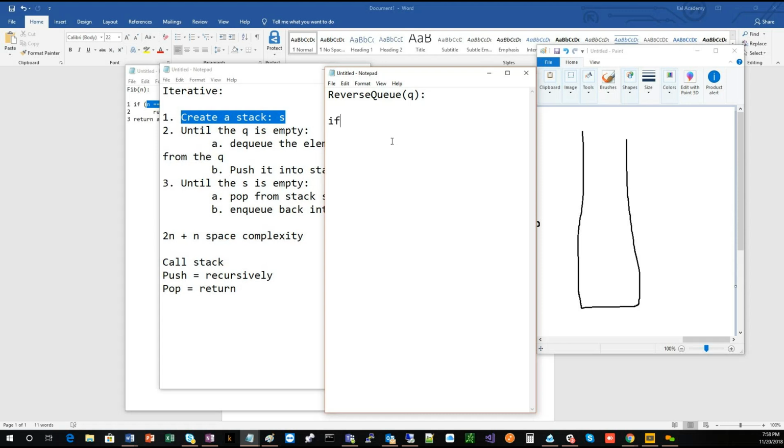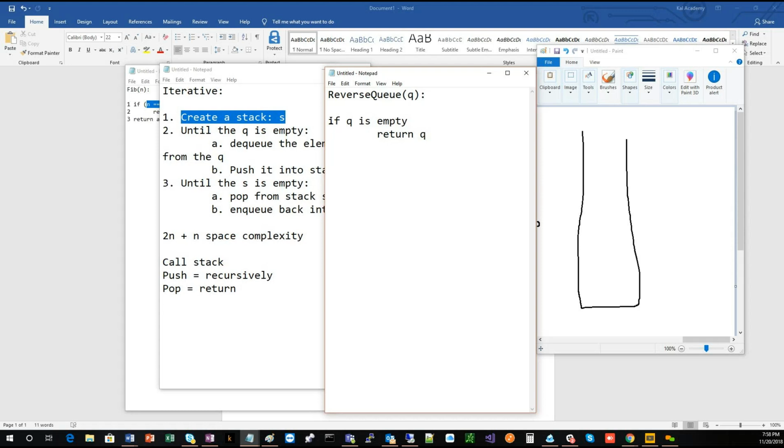So always keep that in mind. The first thing you have to write in a recursion is when you plan to exit out of it. So in this case, if queue is empty, is that right? If queue is empty, what I'm going to do is just return the queue back. There is nothing to do. So imagine a test case when somebody gives you a queue which is empty or null. You can check for empty, meaning also for null, right? So either way, consider this as a null or empty situation. Then you return the queue back.